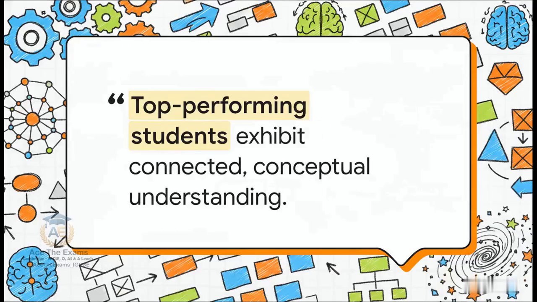As we wrap up this explainer, I want you to remember this core insight, straight from the examiners themselves. Top-performing students exhibit connected, conceptual understanding transferable to unfamiliar contexts. Your ultimate goal throughout your 9618 studies is conceptual agility, not just rote memorization. You are training your brain to think systematically and critically.